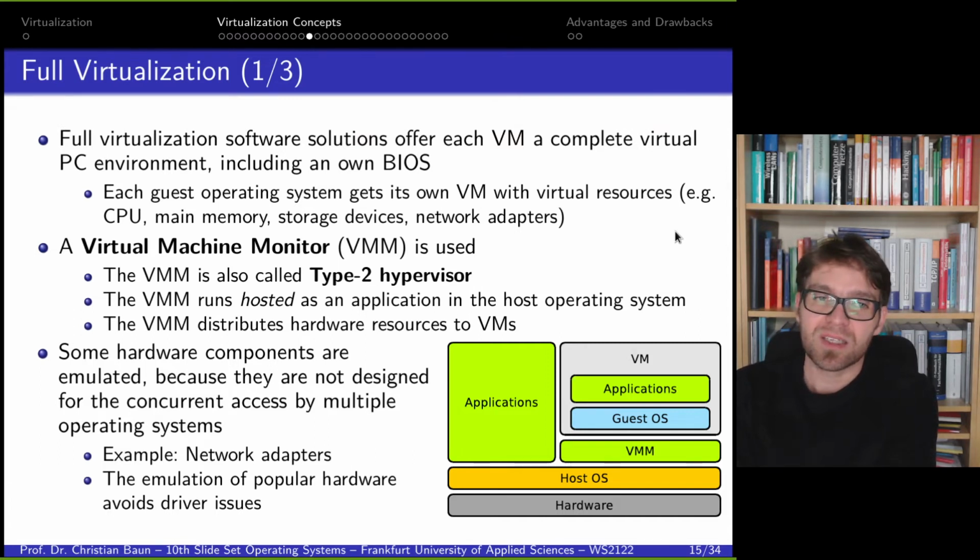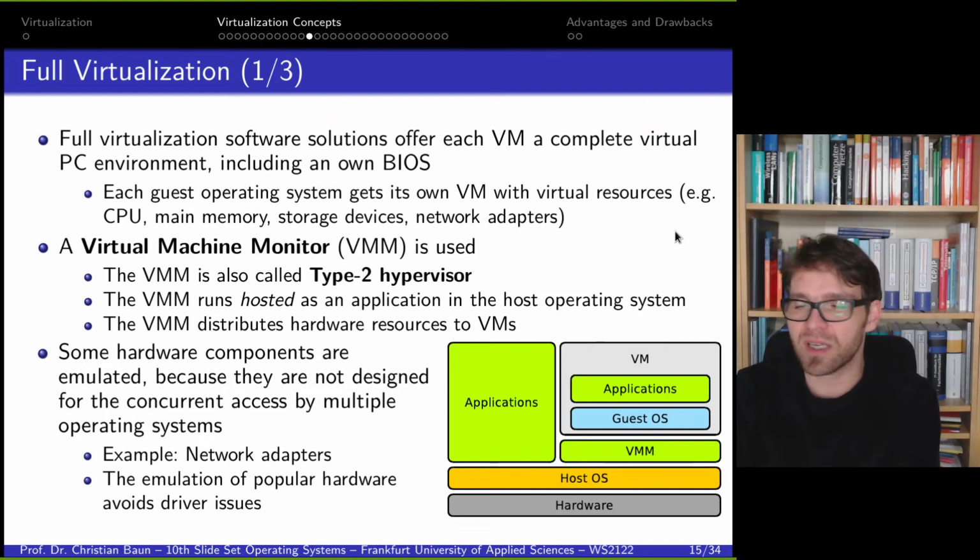The type 2 hypervisor runs on top of a host operating system, and it runs like an application. Sometimes in literature people say it runs hosted like an application.